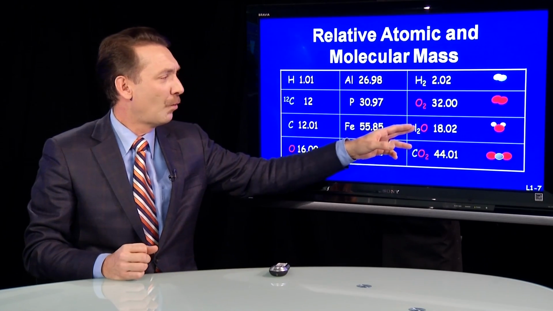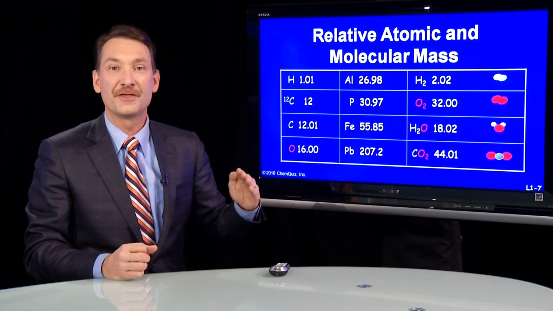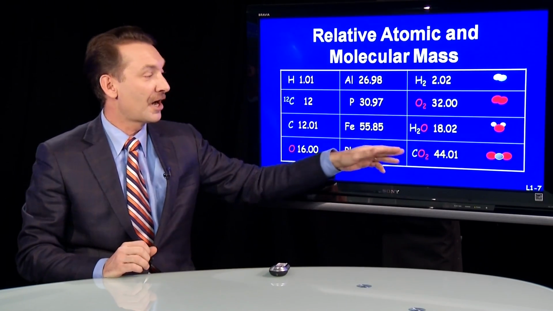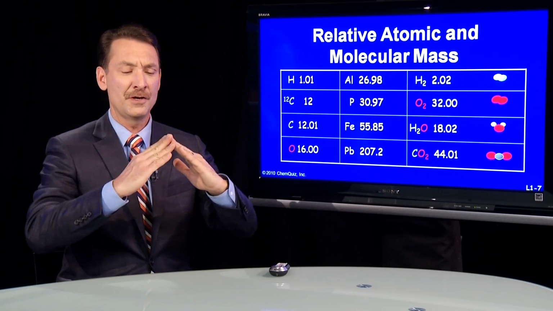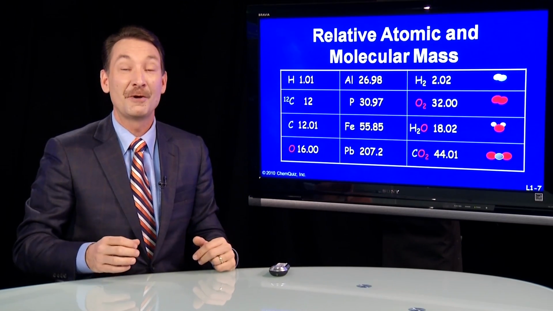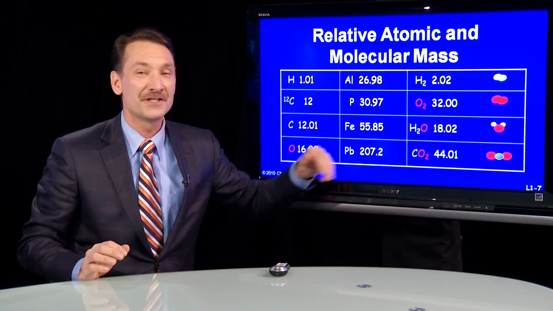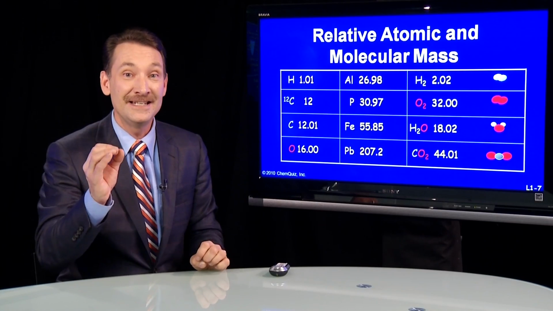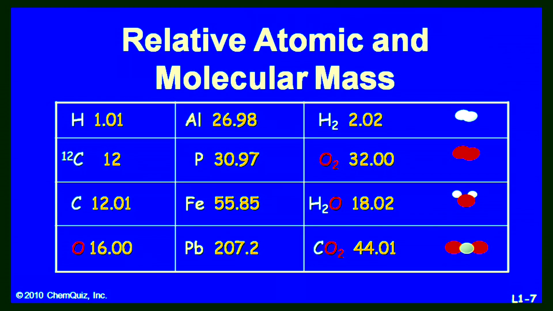Now when you look at water and carbon dioxide, I've written water, a 3-atom molecule, as bent here, and carbon dioxide, also a 3-atom molecule, as linear. So how do I know one is bent and one is linear, both 3-atom molecules? Well, that's the nature of the quantum mechanical interaction of the electrons that form the bonds in these molecules. And we'll study that in detail in this course. I've got a couple other elements here.